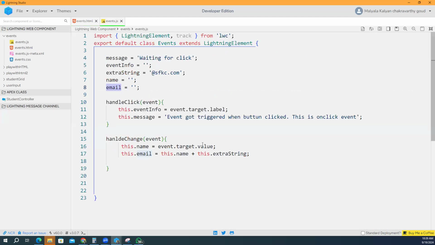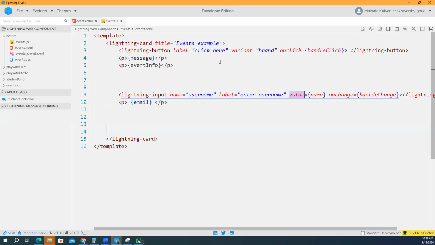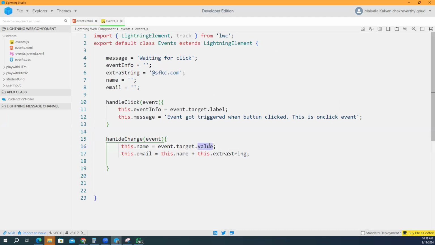Whatever attribute I want, I can fetch it. I am fetching the value attribute here. Before, I fetched the label attribute. Why am I checking the value attribute? Because in the value attribute only, the user is entering the data in that empty box. So for the data, I have fetched the value attribute. The data, whatever it is, is getting into this name. Now doing some operation.